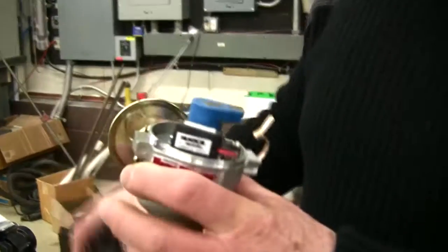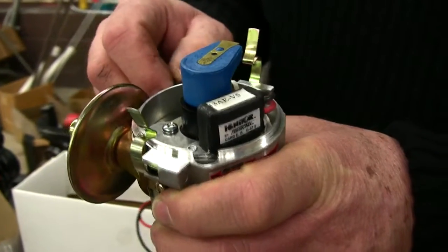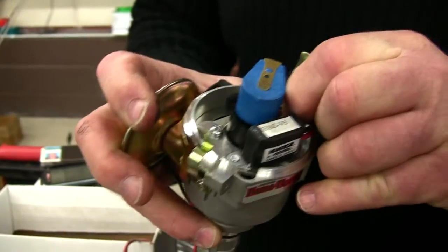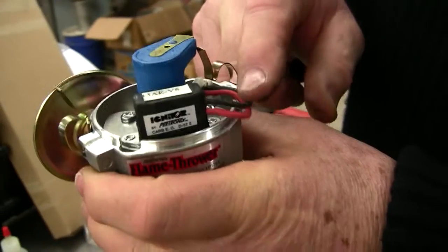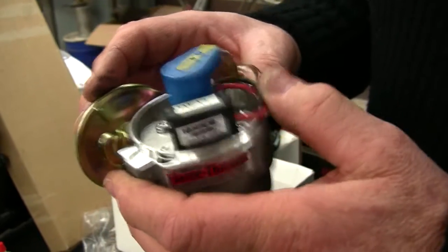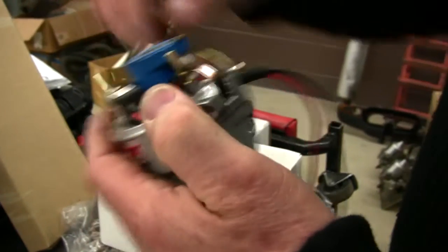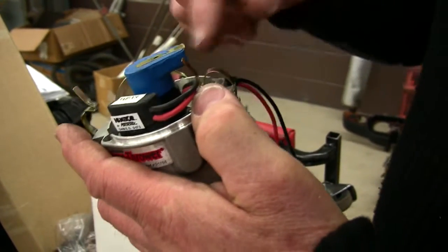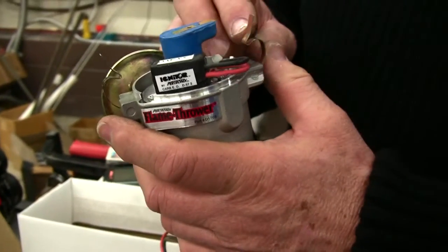Now here's the Pertronix distributor. This is a distributor made by Pertronix, and you can see they've got this nice little rubber thing on the side to hold the wires, and we can move the wires in and out. You don't want to have the wires this long inside, because then when you go to put the cap on, they're going to get trapped, or if you push them inside, they're going to rub on the rotor, and they'll get a hole in the wire, and finally the wire will abrade far enough where it actually fractures. We saw that this weekend.